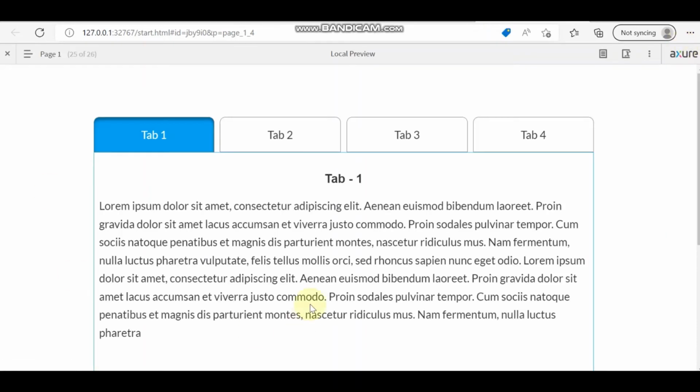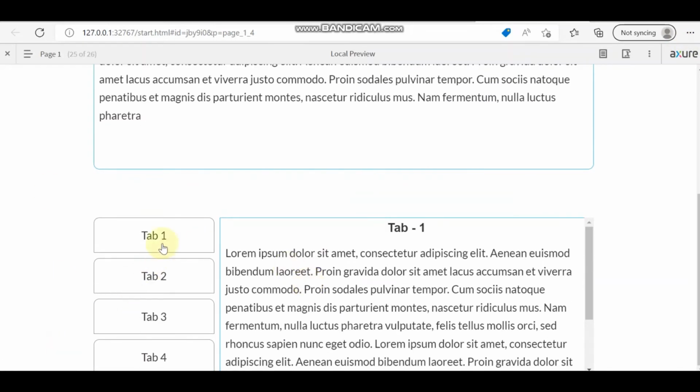So we'll preview. So here we have tab 1. Now click on tab 2. Automatically it is getting changed, tab 3 and tab 4.